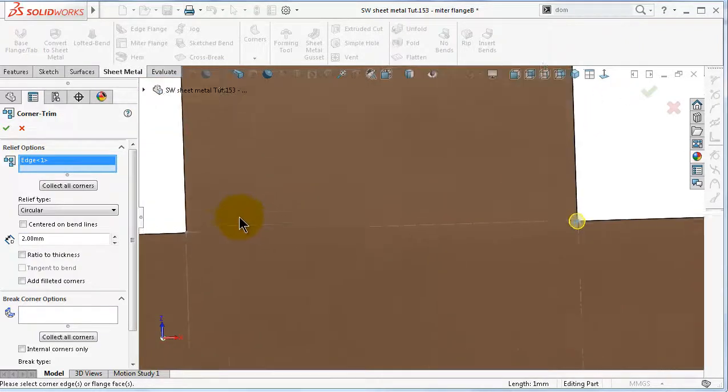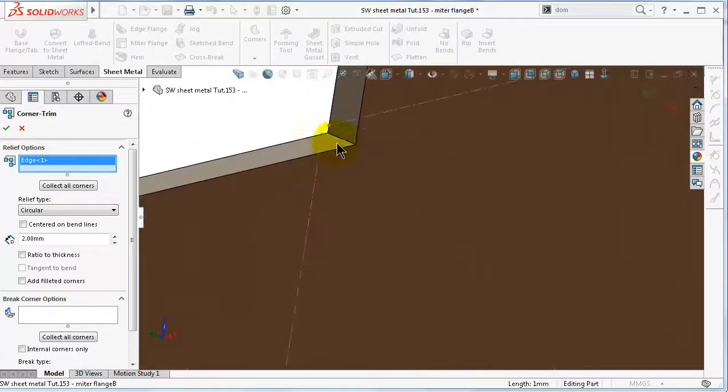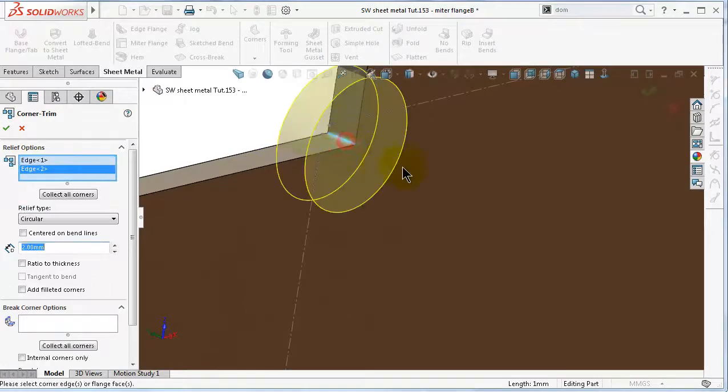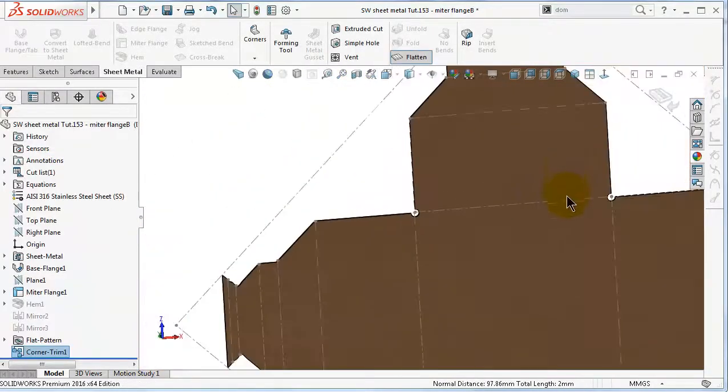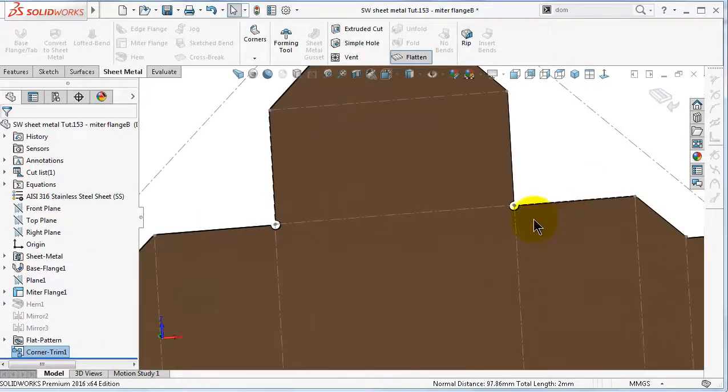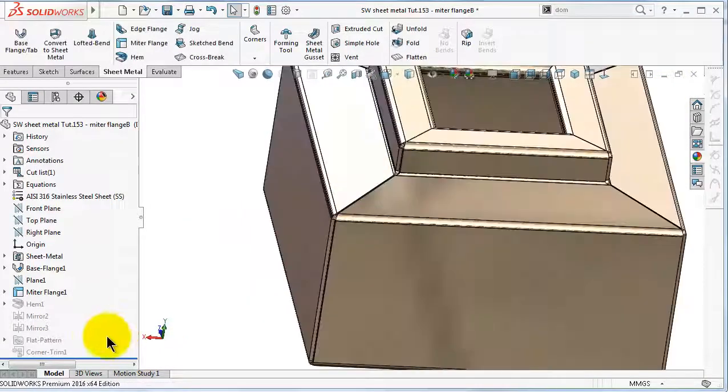You can pick the other edge, click OK, and here you make a manual corner trim. And if you exit, you will not see that trim because it is only shown when flattened.